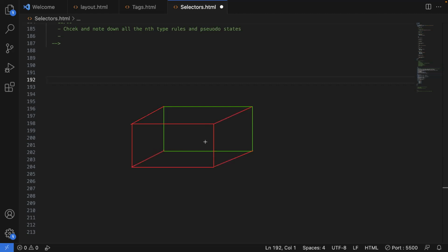Just imagine it as one wall. Now tell me, if it is a wall, which one is the front face and which one is the back face? Red one is the front face, green one is the back face.